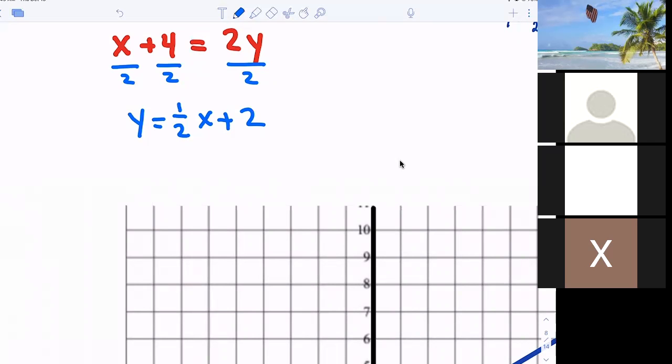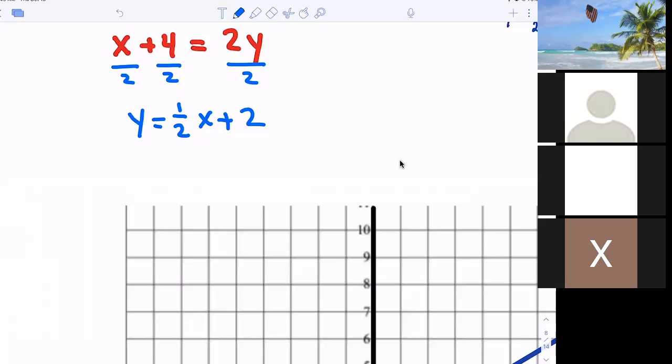That's telling you you go up and down. The bottom number is left and right. So you go from 2, you go up 1 and over 2. You have to know that. Now make sure you have in your notes, slope is change in y over change in x. Change in y over change in x.